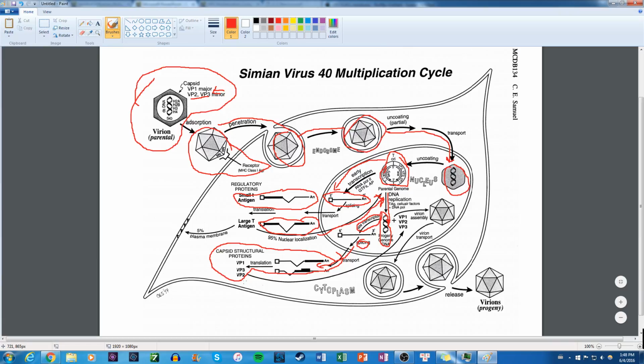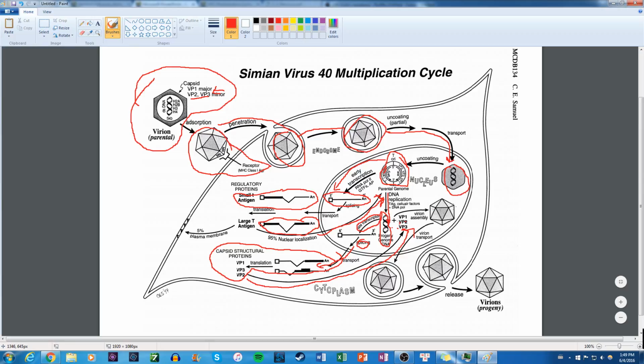Okay. Now your DNA is inside the nucleus, and as a general rule of thumb, you can't bring the DNA out of the nucleus because the nuclear pores are too small for DNA to fit through. So polyomaviruses have found a way around this by taking the structural proteins and bringing them back inside. Now you have a bunch of the viral DNA plus a bunch of viral structural proteins, and you get virion assembly.